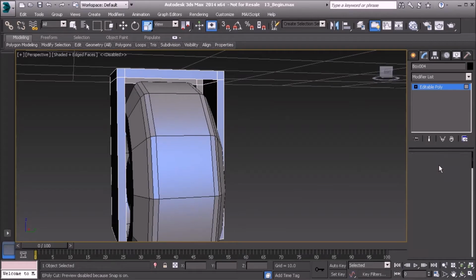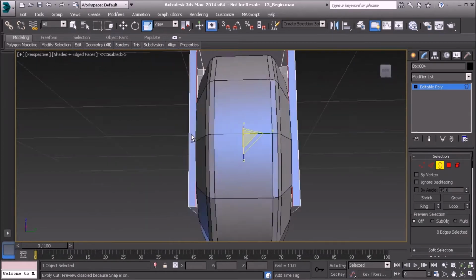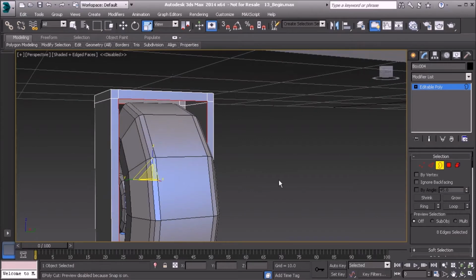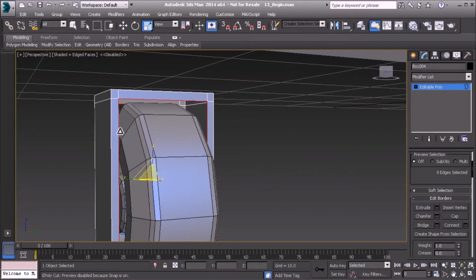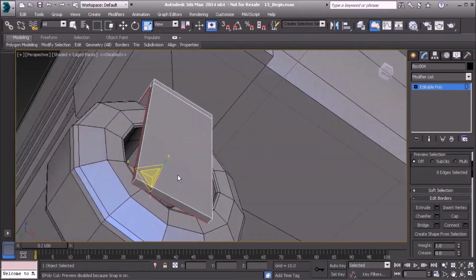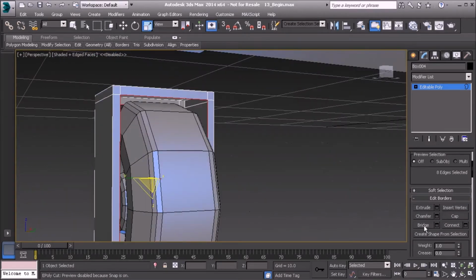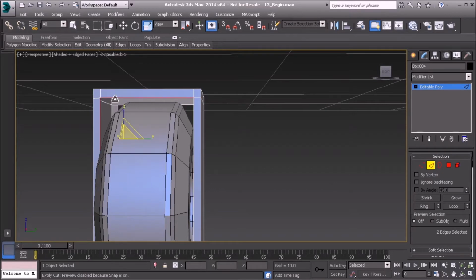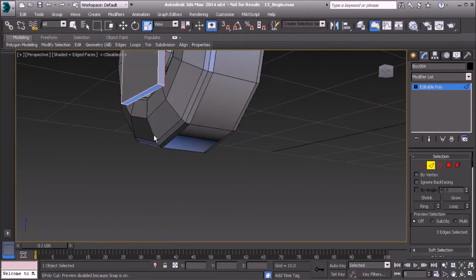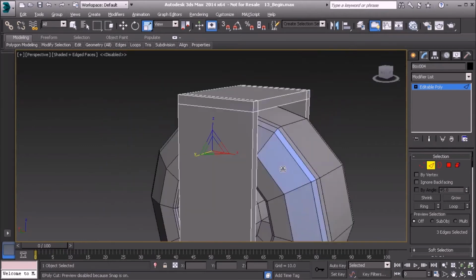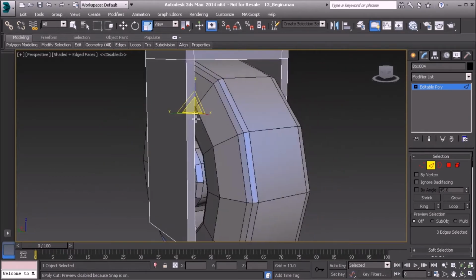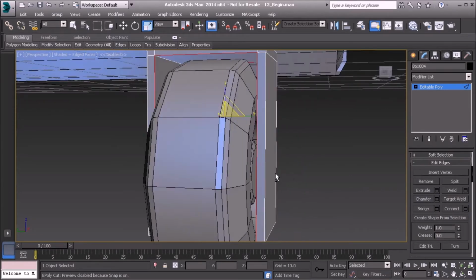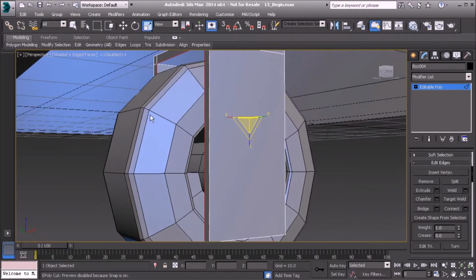Now we have this gap that we need to bridge. So we've been using border and using bridge to get rid of that gap. But you'll notice here that this border is continuous all the way around, so it's not going to bridge. So if I go ahead and hit bridge, notice that nothing happens. So instead, what I need to do is go to edge mode and select the edges that I want to bridge from and to. Okay, so I'm going to select these three edges on the back, and then select the same three edges on the front. Let's hit bridge, and now that has been bridged across.